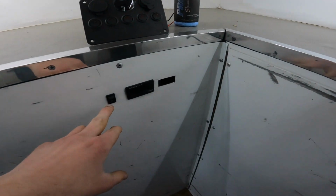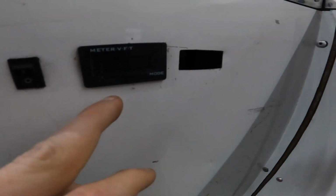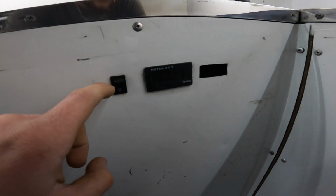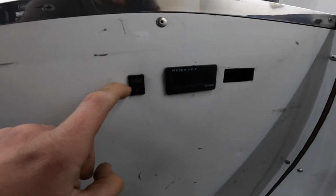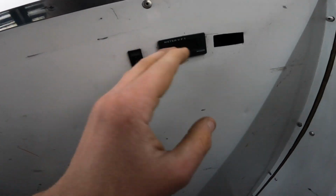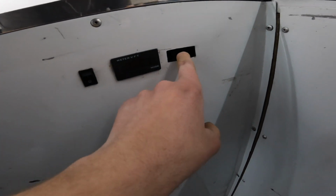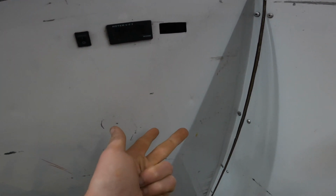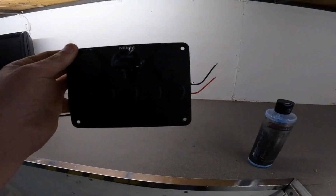So here's the screens and everything that I had built into this panel. This is the low idle and auto idle switch for that CF Moto, and this is your main screen that tells you everything, and then this was an LED indicator light like for low oil, for output and overcharge or whatever. But this trailer needs a switch panel, some kind of bad.